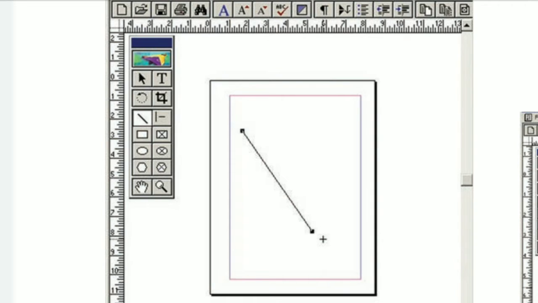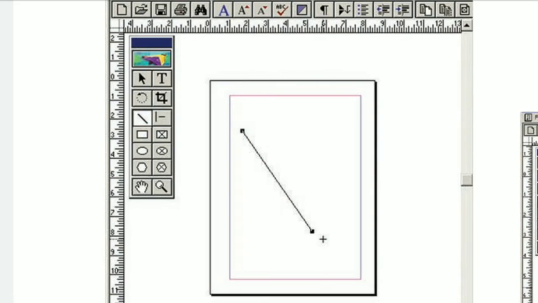So what does frame tool mean? You can insert text into the frames, but you cannot insert text in the shapes. This is the main difference between the shape tool and the frame tool.